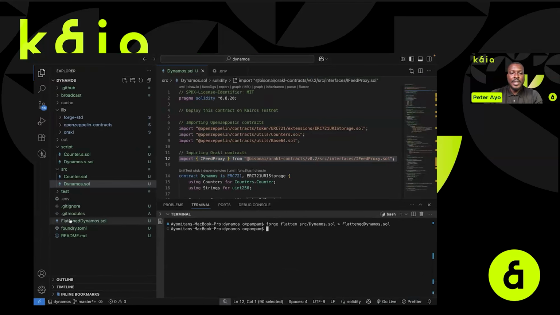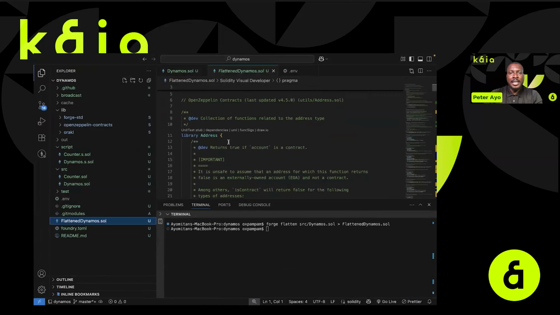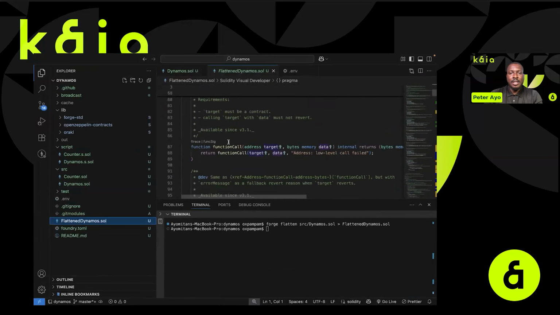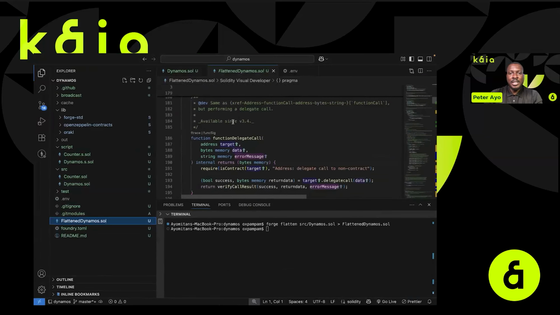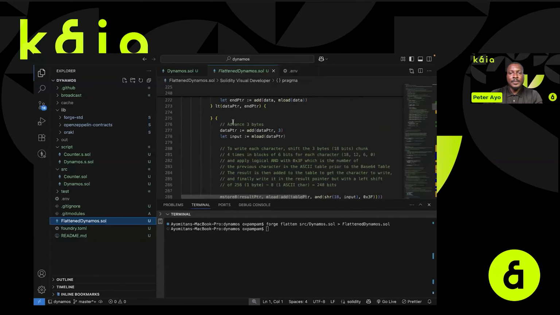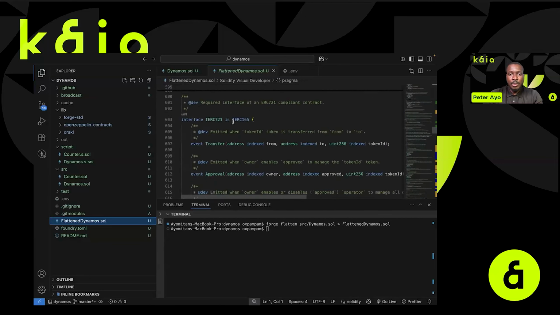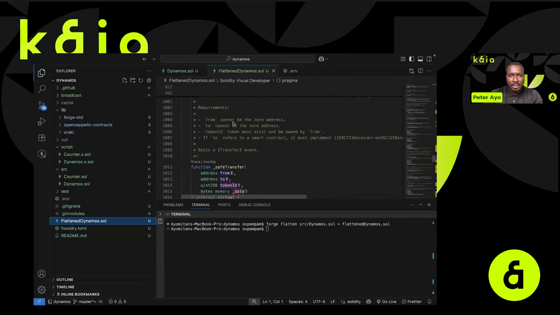As you can see, we have flattened Dynamos.sol. All of my imported files and contracts have been outputted as one single file. So when we are verifying on the block explorer, this is what we'll be verifying.